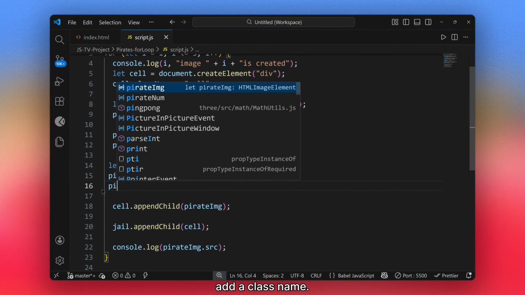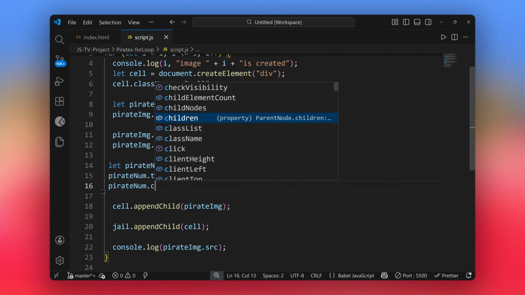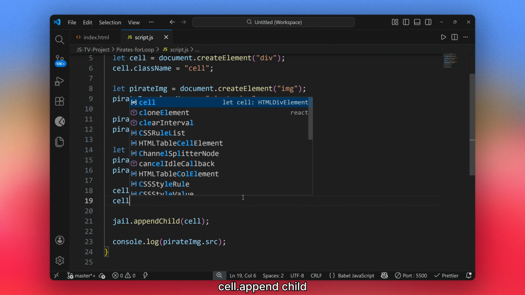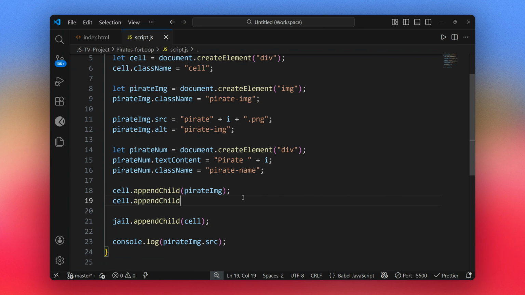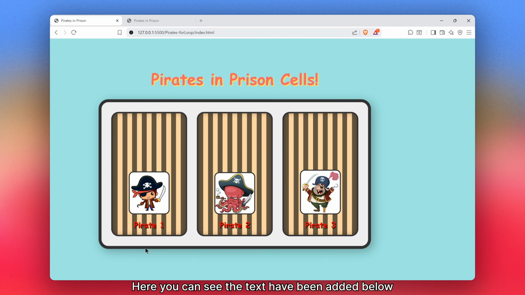We have to add a class name, so pirateNum dot className equal to double quotes, then I can say pirate dash name. This class name will automatically apply the styles. cell dot appendChild parenthesis pirateNum. Here you can see the text has been added below the images.